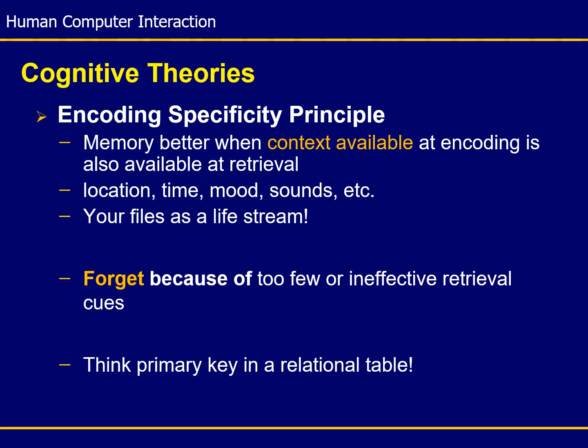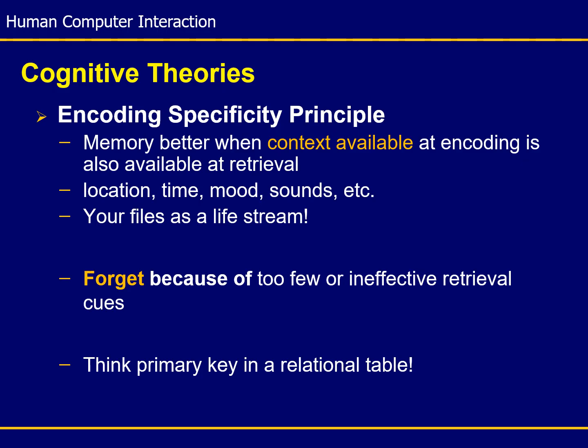So this is what I say here: you will forget because of too few or ineffective retrieval cues. If you try to remember something and it is in your memory, but you're not able to remember it, it's because you don't have enough cues to do the activation. You're not capable of switching on the right part of your memory. Once you switch on the right thing, that is what your cognitive abilities, your frontal lobe, will work on. But if you can't switch it on, there's nothing to work on, nothing to think of, so you say you forgot.